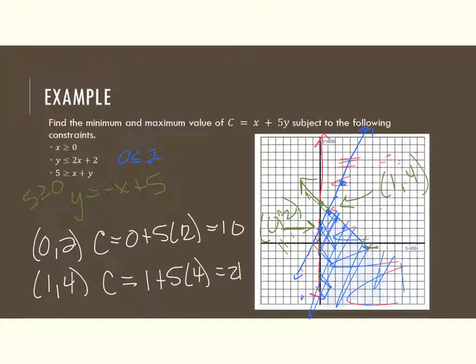And so the deal is, though, looking here, do you really think 10 is the lowest value you can get, or is there going to be a lower value down here someplace? There's going to be a lower value, and so this is an unbound region. There's no bounds over here. So really, we're going to say there is no minimum, but we have a maximum of 21, and those are going to be our answers.